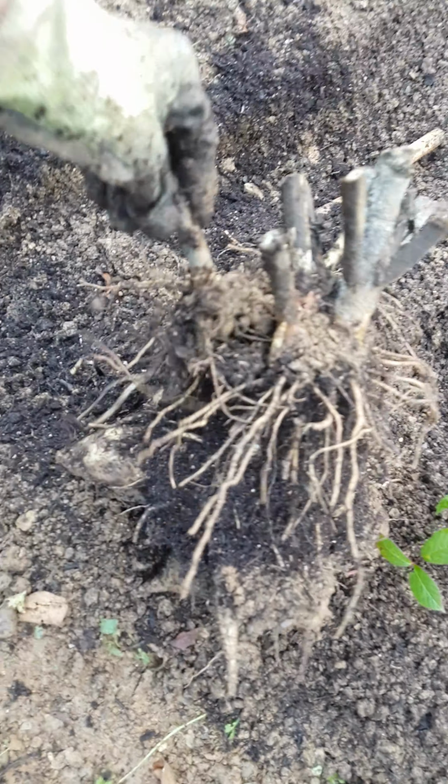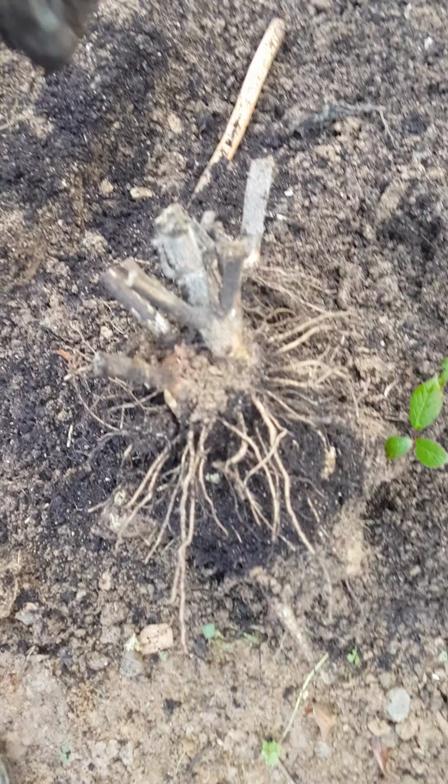Oh god, I'm making a right mess of this, doing it one-handed. Okay, so another bit snapped off there. Okay, I'm going to take this down to the stream, and then we can start washing it.